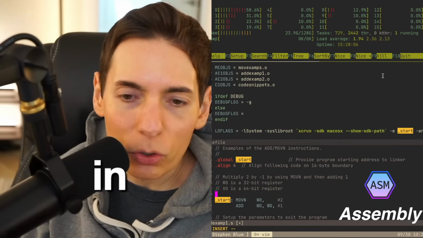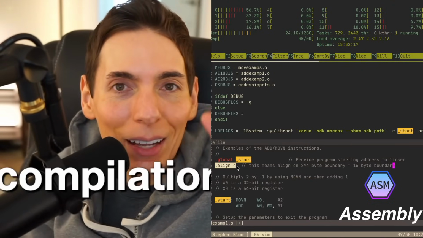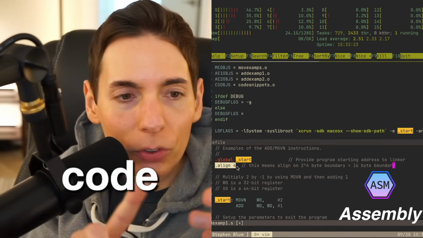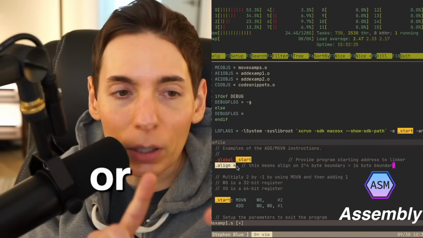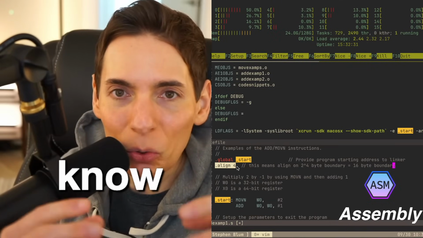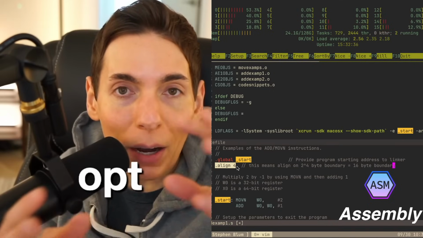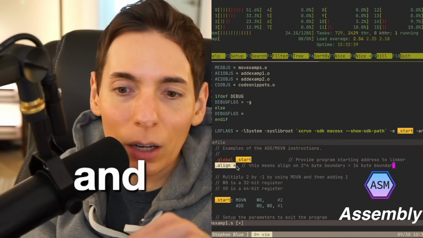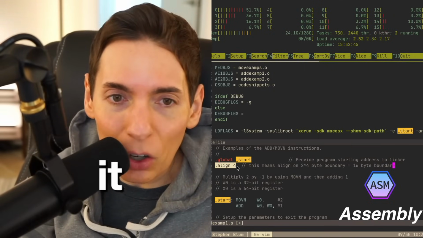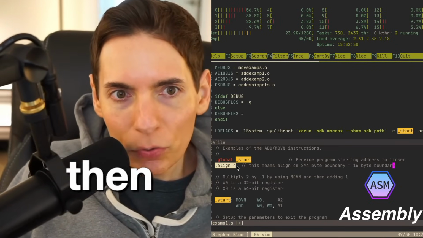Like in Java or JavaScript or another language, GCC compiles it down to assembly. That's the compile step, right? GCC will take your higher level code, Rust, Go, or it could be C or C++, and it compiles it down to assembly. And then your assembler assembles your opcodes into binary machine readable code, and then your linker will come in. I think that's right. You assemble and then you link with the operating system. So it's 3 steps, you guys. To assemble, the assembler further converts it to machine language.